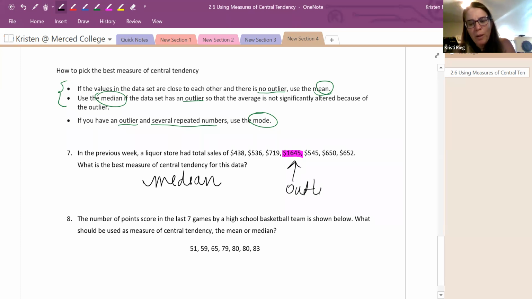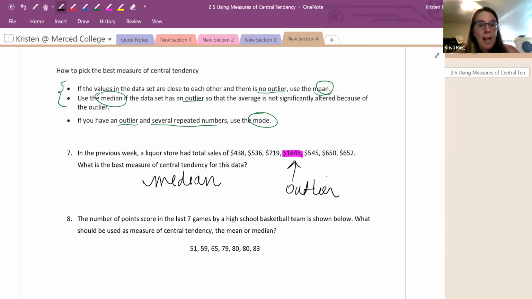Now, right now, we're being very loosey-goosey with our definition of outlier. I just said really big or really small, but you know that I don't like words like that, like what's really big, what is really small, what's a lot. So we will have an actual definition with a formula that we can use to calculate the outlier. But for right now, it's not that important. We're just using our feelings a little bit to say, does this feel really big or really small?